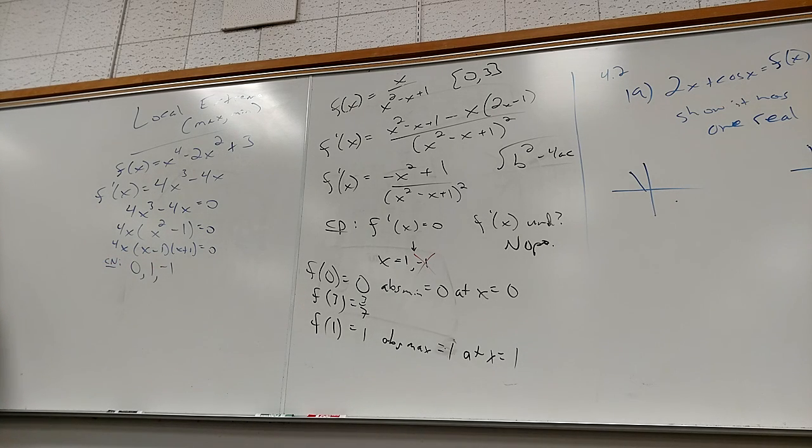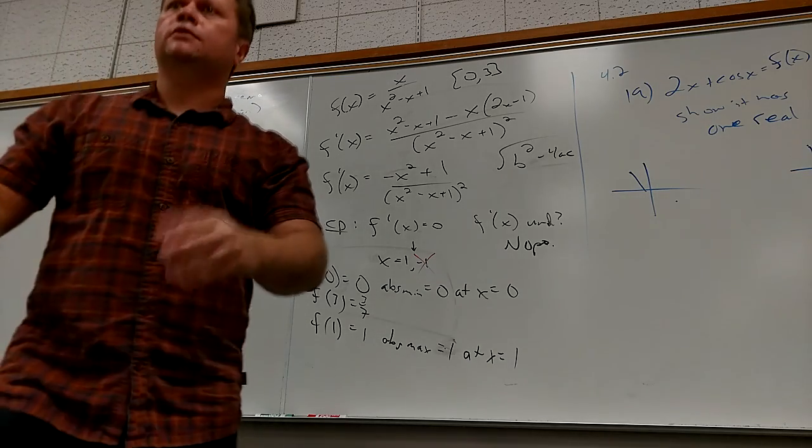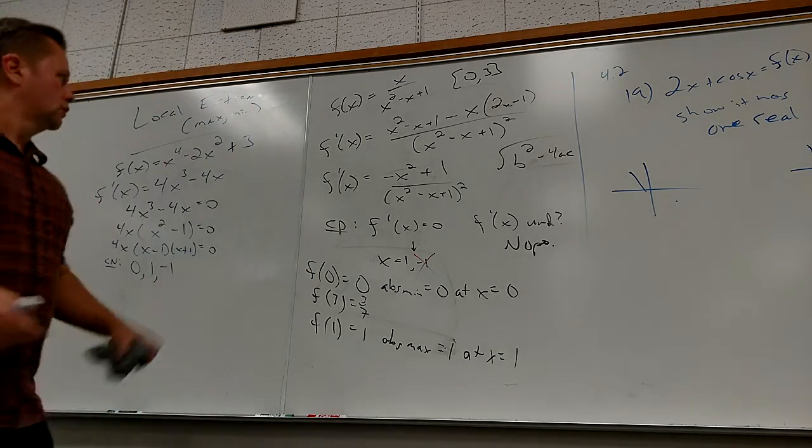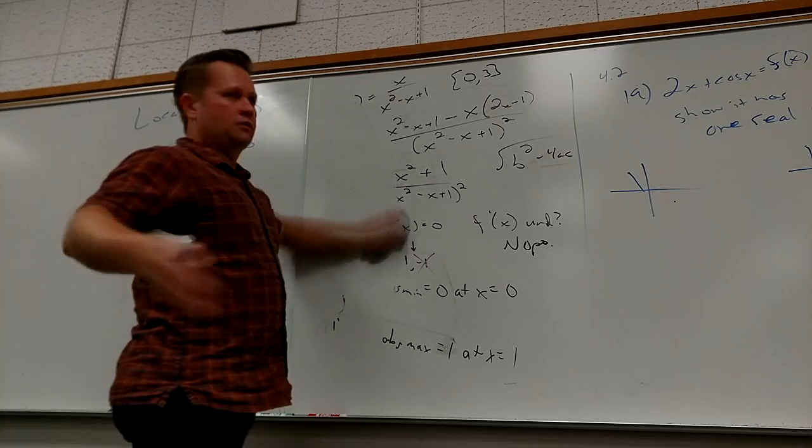Finding the critical points is straightforward. I then have to test them to see if they're locations of maxes or mins. The test that we use so far, we're going to learn a different test later, is the first derivative test. That's that sign diagram that we created. Why do we call it the first derivative test? Because what's the sign diagram going to show? The slope, which is the first derivative.